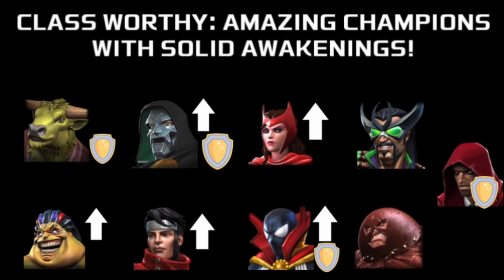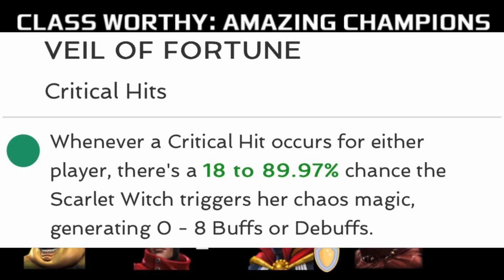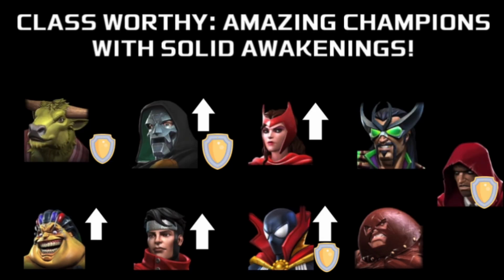I feel like this champion just gets better with time, and it is just insane. So this is original Scarlet Witch, and her awakened ability is just so good. What it does is, whenever she crits, she has a chance to proc a lot of buffs, one buff, one debuff maybe, just a lot of random stuff, right? And it can just lead to some insane things. It is just absolutely crazy sometimes.